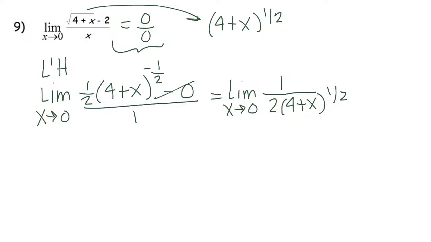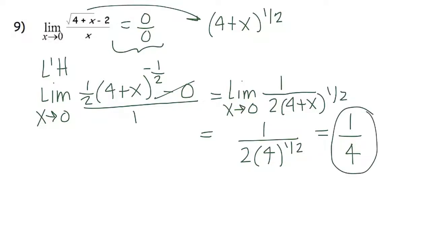And now if we evaluate that, well, let's see, if we plug in a 0, I get 1 over 2 times 4 plus 0, so 4 to the 1/2 power, which is going to be the square root of 4, which is 2. 2 times 2 is 4, so 1/4. Okay, so there's that limit value. And if you did the calculator and plugged in from both sides, hopefully you had it approaching 0.25 from both sides. Should be what you're seeing there.